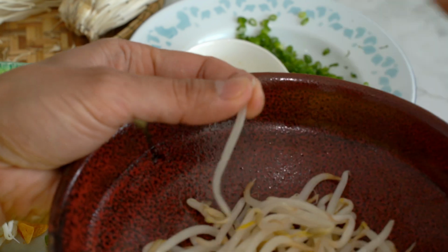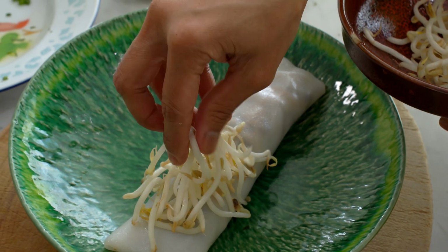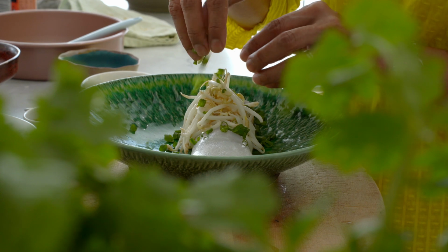I've got here some really lightly blanched bean sprouts. I've tailed them as much as I could. Mom would kill me if I didn't. They're gonna go over the top. Just put it in the middle. Now for that sprinkling of spring onions that we kept from earlier, a little bit over the top.